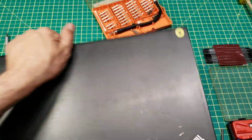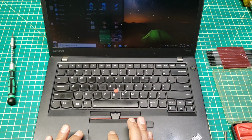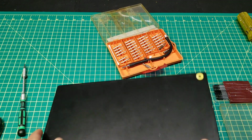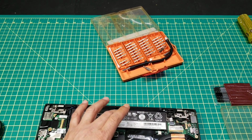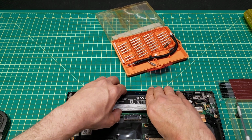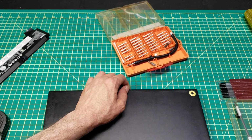Laptops with two batteries, like ThinkPad Lenovo, can be kind of tricky, and so you will see if I remove the second battery, the laptop should charge normally for the first battery, actually. Yeah, so this is the second battery. I'll remove it. So I remove this one. I think this is the bad one, and we'll see if it's charging normally.